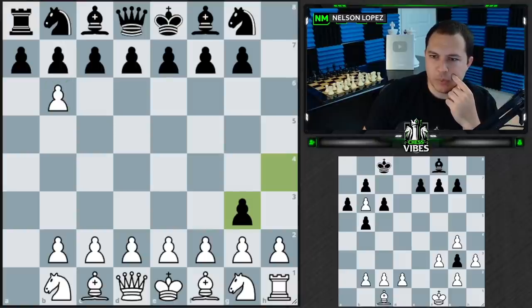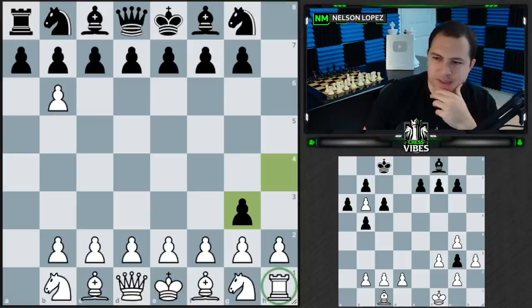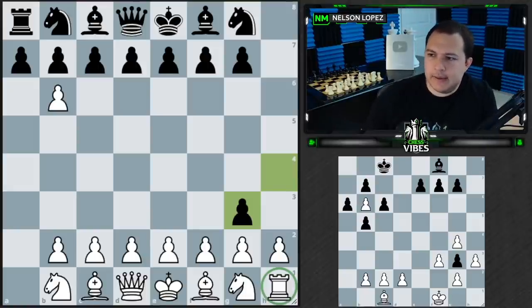Now we need to get the other pawns. We also need to get the rest of those pieces out somehow. This needs to happen right away because I need this bishop to get out. So how does that happen? What piece goes there? What piece goes there? And also the rook needs to get out of here. How do we do that?